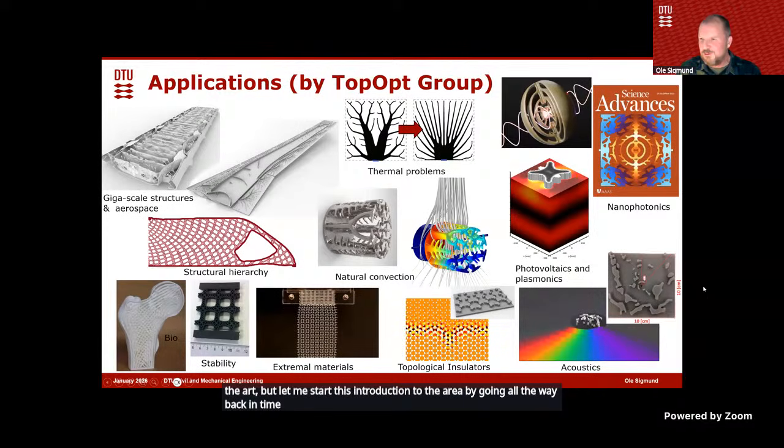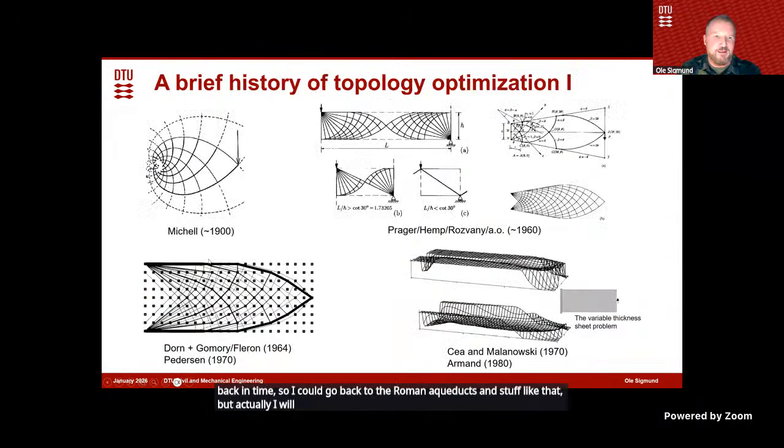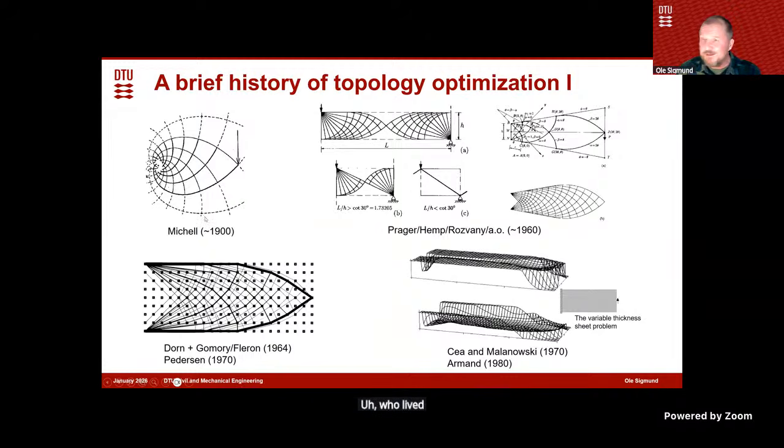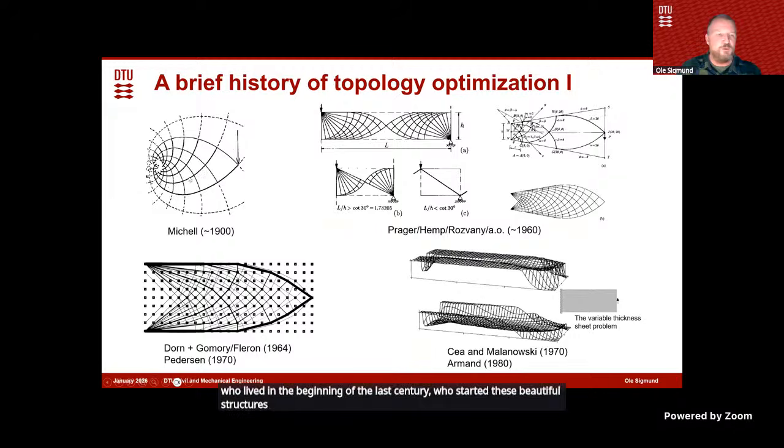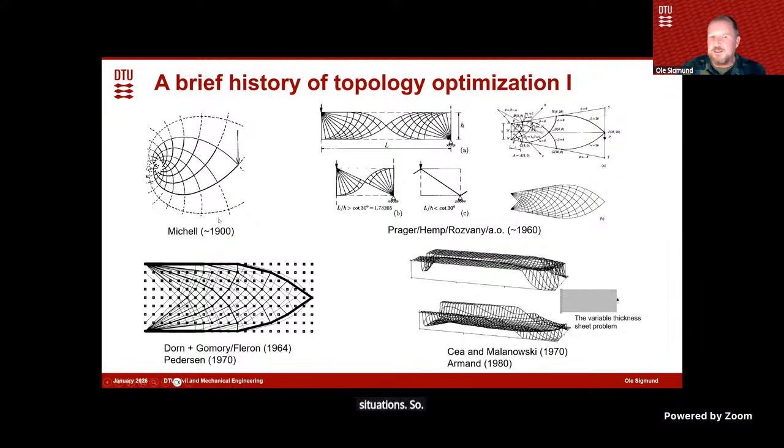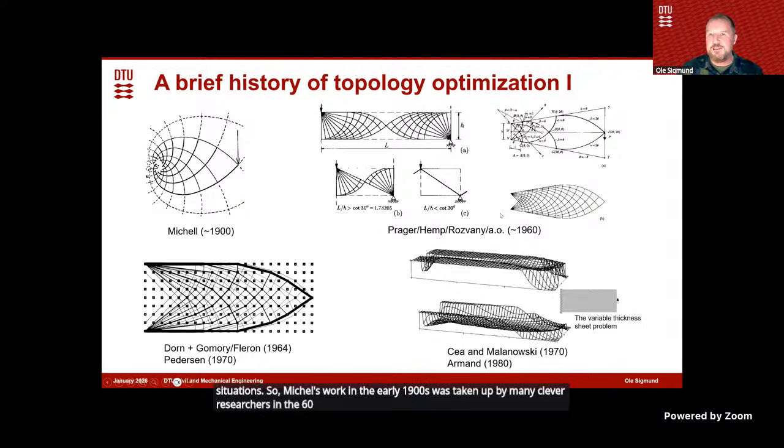So I could go back to the Roman aqueducts and stuff like that, but actually I will start with Michell, who lived in the beginning of the last century, who started these beautiful structures that we know and you see in different situations. So Michell's work in the early 1900s was taken up by many clever researchers in the 60s and 70s, doing beautiful works where people could actually find analytical solutions to rather complex problems.